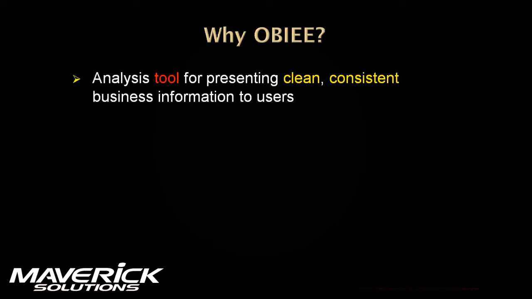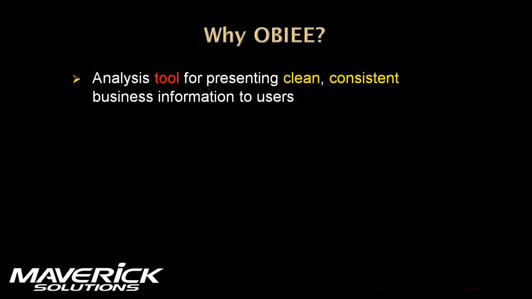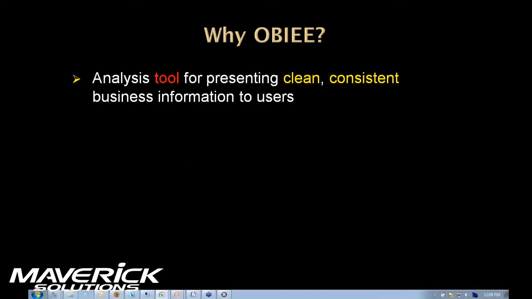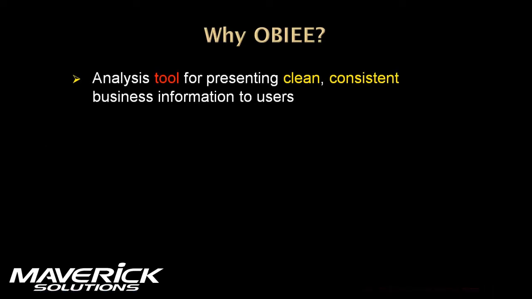So why OBIEE? How is OBIEE going to help us achieve our goal of delivering business intelligence to the organization? We already have Excel spreadsheets that pretty much give us what we need, right? So what's the big deal? Well, the answer I give to my classes is that OBIEE provides us with a tool for creating clean, consistent data that gives us the same answer, the same correct answer every time, no matter who's doing the answering.